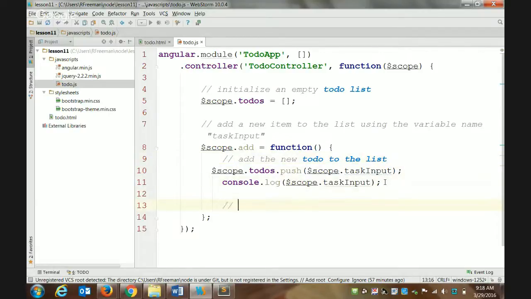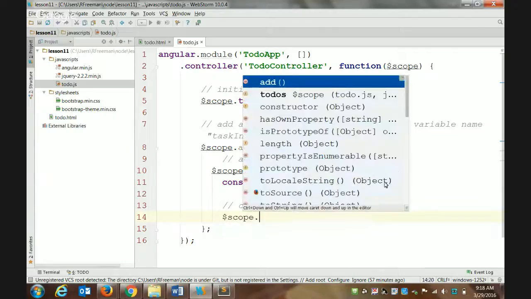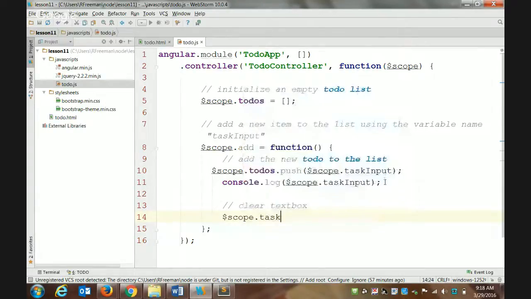And then clear the text box. So how would we clear the text box? Just go task input equal blank. You got it. So we'll take our task input, which is bound with ng-model to our text box. So add the element to the list, but then clear the current element out.